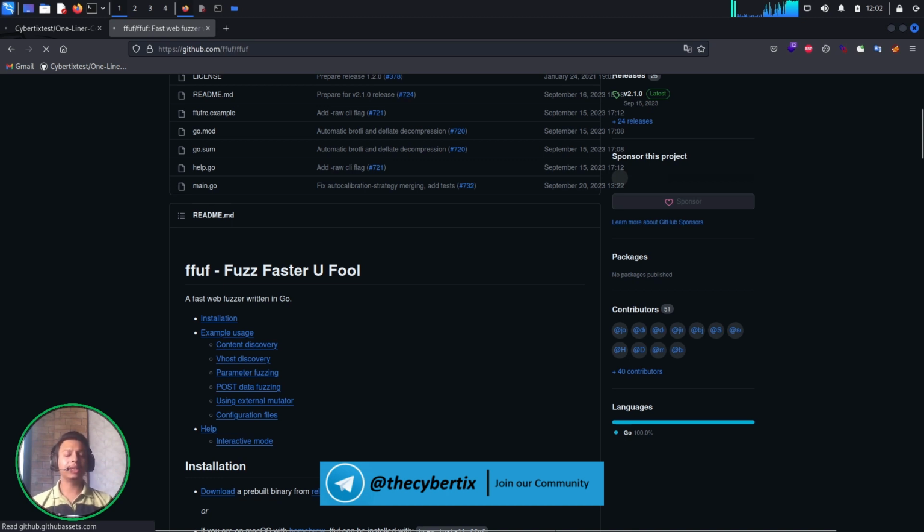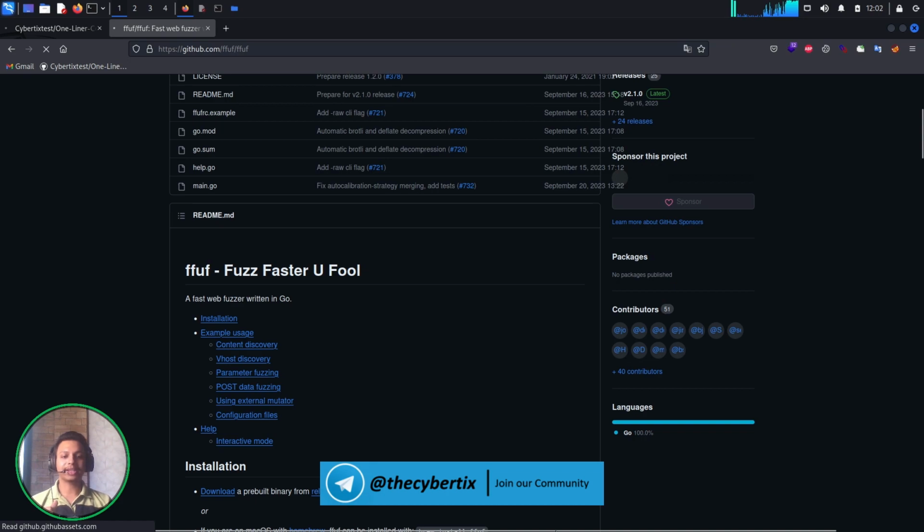So what do we mean by FFUF? FFUF stands for Fast Web Fuzzer. It is a great tool used for fuzzing, and it has become really popular lately with bug bounty hunters. It is written in the Go language, so obviously you will need Golang installed in your Kali Linux. You can fuzz a large number of words within just a minute. It is quicker than Burp Suite Intruder. Burp Suite Intruder can also perform fast, but you will need the pro version of it. So if you want a free version, I suggest you use the FFUF tool.